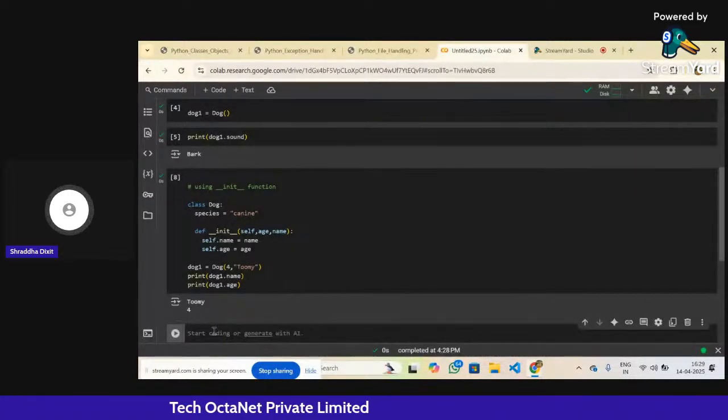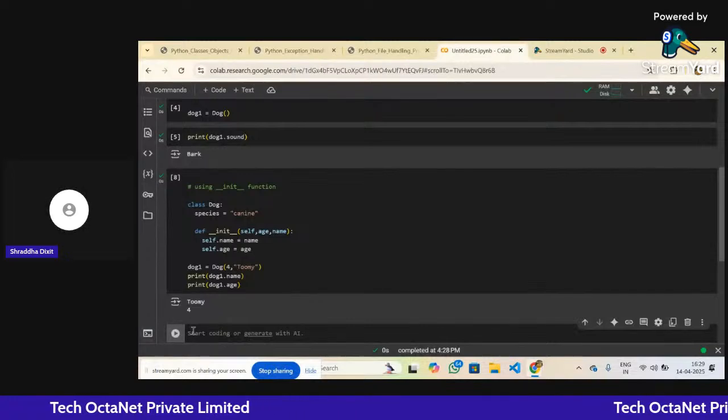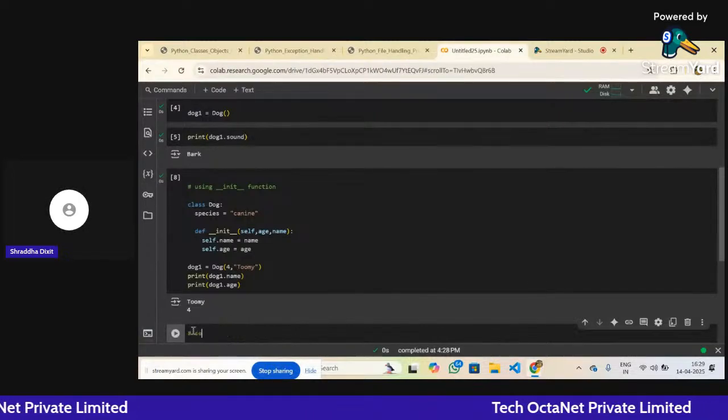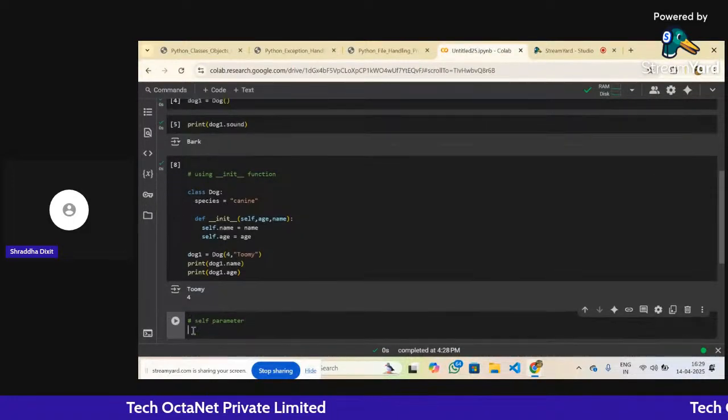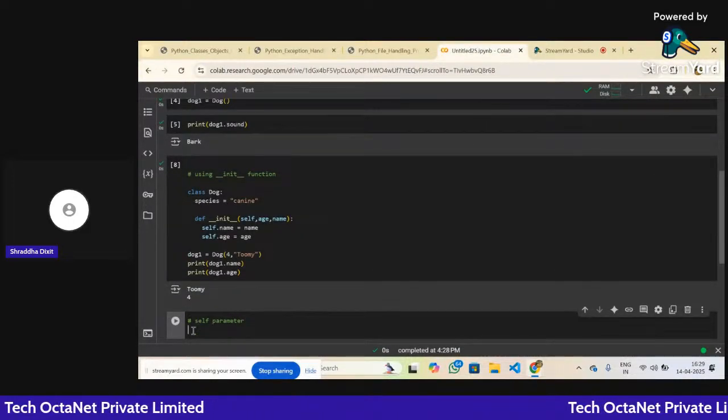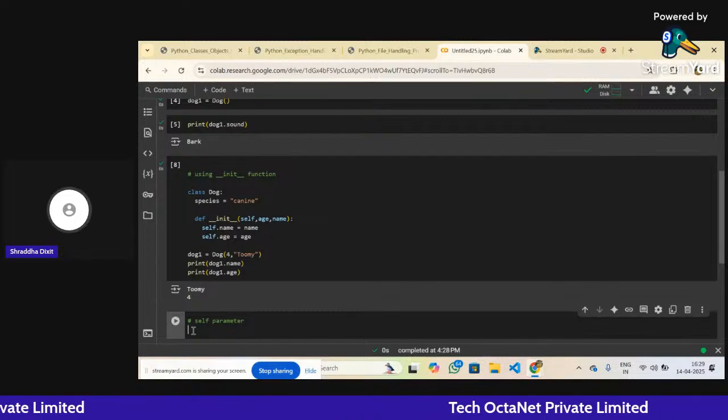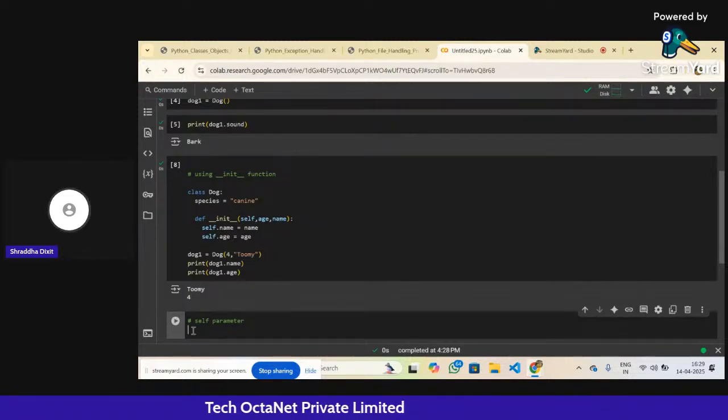Now we will see an example of the self parameter. A self parameter is a reference to the current instance of the class. It allows us to access the attributes and the methods of the object.